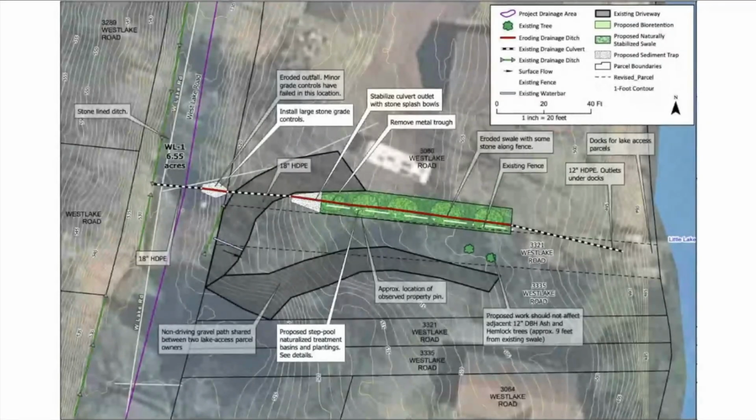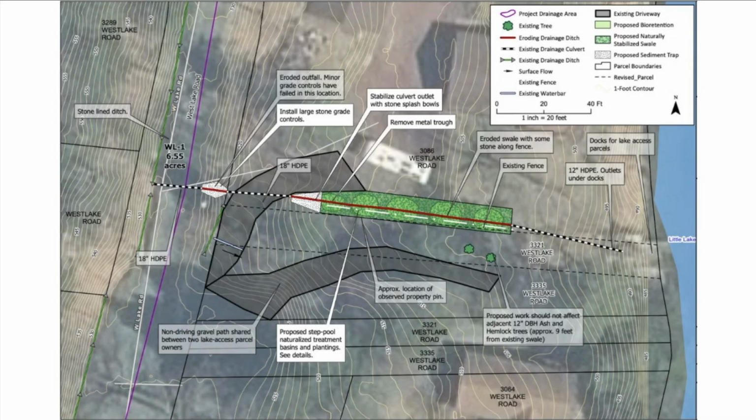Again, in plan view, here's the layout of what I just described. Here's Westlake Road, a culvert under the town road, a little steep section where flow comes out of the culvert into the next culvert under the driveway, and then down. This is an existing conditions plan and a proposed plan together, showing where the drainage is now. This red line is the eroded ditch, and this white line is the fence that you saw in that photograph.